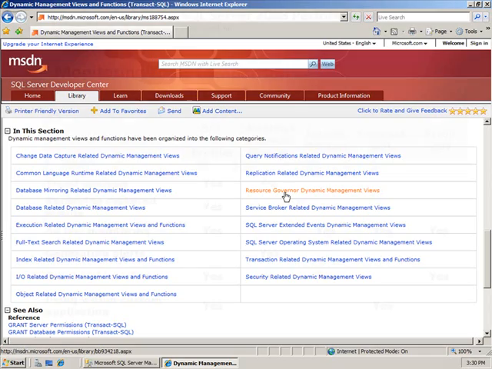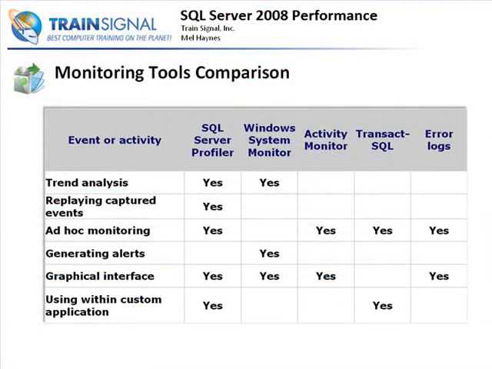So one more tool to put in your toolbox for determining what's going on in your environment. Jumping back, I wanted to put everything on one page for you, and I grabbed this chart directly from Microsoft on their performance website and Books Online. It summarizes what tools you use when, and not everything is on here. Dynamic management views isn't on here, but like I said, it's really just a view into the data. Looking at what is on here, SQL Server Profiler is kind of like the Cadillac. It's going to give you the most bang for your buck, and the most voluminous amount of information on SQL Server as well. The only thing it doesn't do is generate alerts for you.